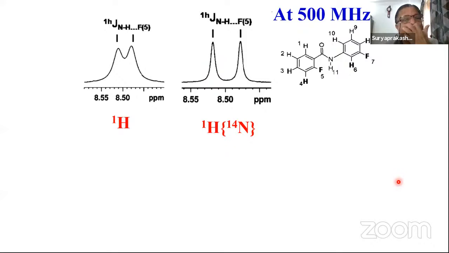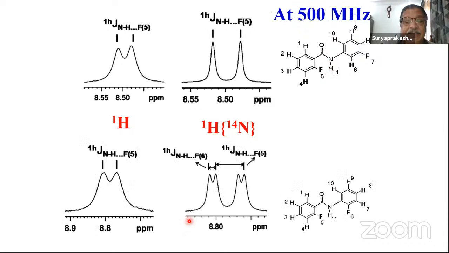Okay, to understand that, what we did is, I took this molecule with the fluorine present here. This is a conventional proton spectrum. We got 16 hertz coupling. I did the N14 decoupling. Fantastic spectrum you got. You see, now this became a clear doublet here after N14 decoupling. That tells me there was an interaction of N14 with this proton. In addition to fluorine coupling, there is also interaction of this. So that is what. Now the next question is, we took this molecule to see what is happening.